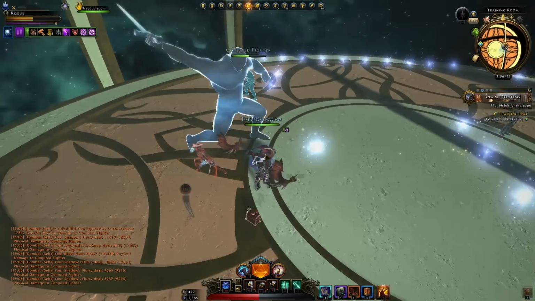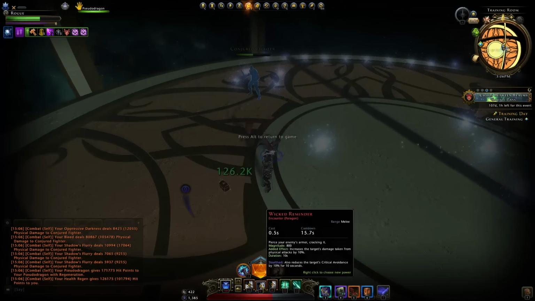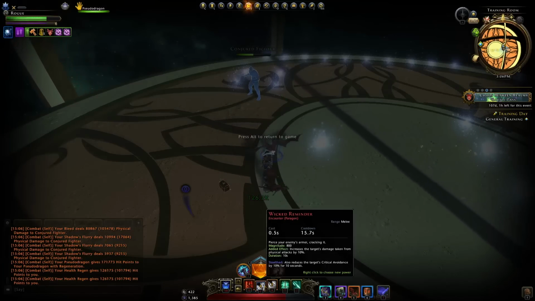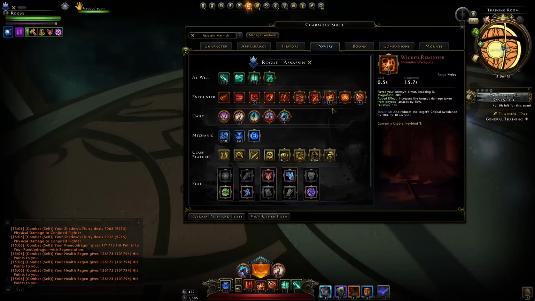You're always using Wicked Reminder before Assassinate, because Wicked Reminder will cause the target to take 10% more damage. You don't need to worry about using Wicked Reminder from Stealth, and that's why we don't outside of an artifact call, because the bonus on it sadly does not work, reducing the enemy's critical avoidance.